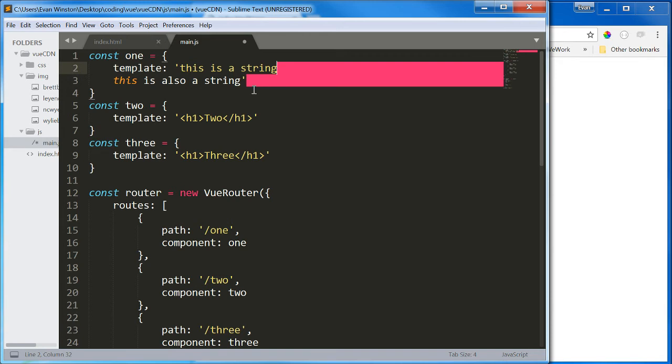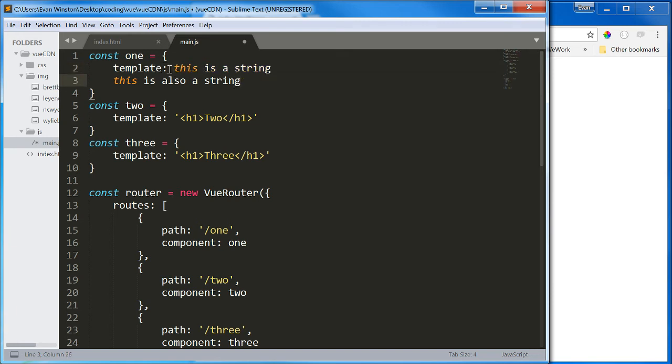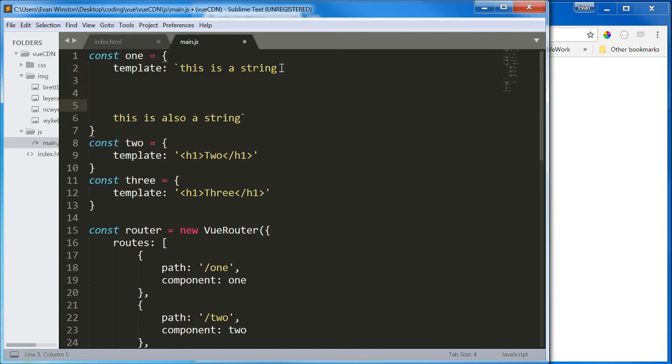So the correct way to write a multi-line string like this is to replace your quotation marks with this little thing. It looks like a backwards apostrophe, and it's located directly above the tab key on your keyboard. This will allow me to write a string as many lines long as I want.